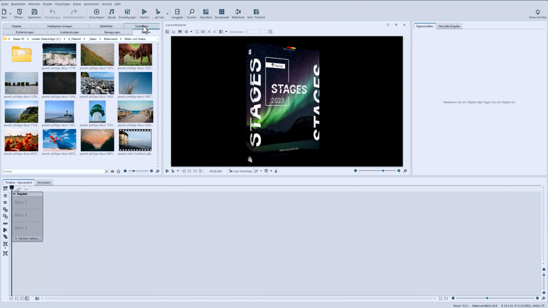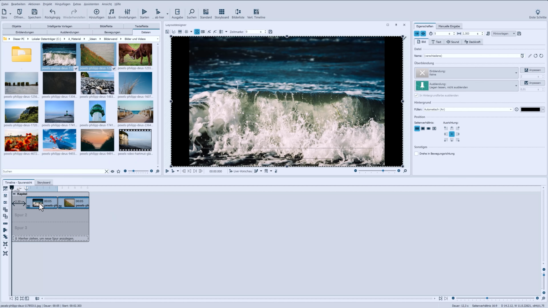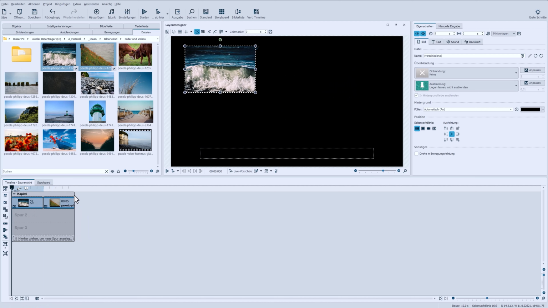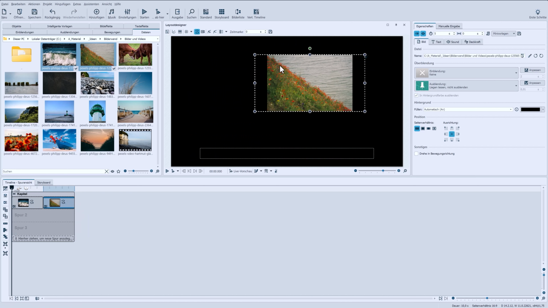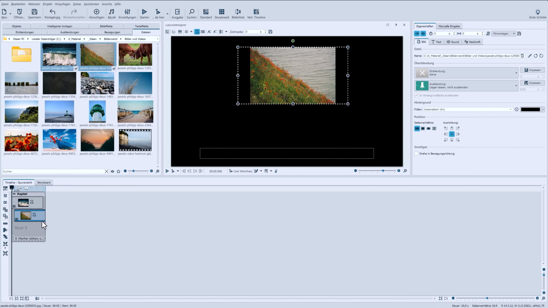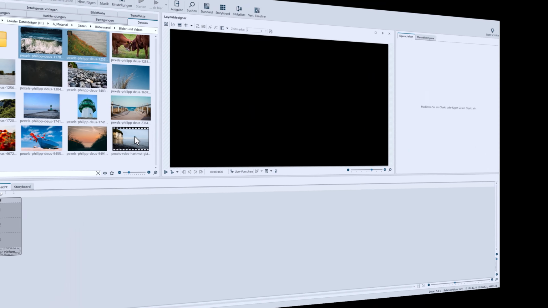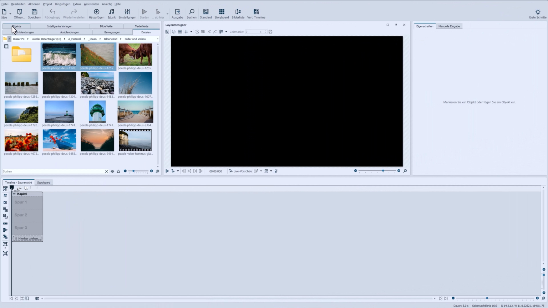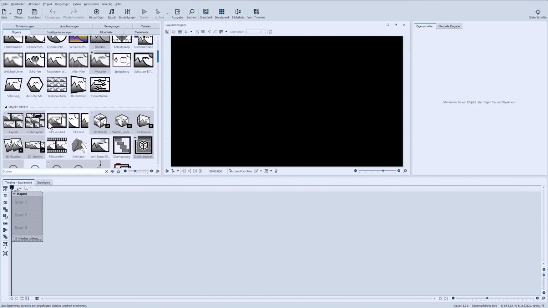With my examples just now, you could always see a picture wall in the background. You could create such a picture wall by putting together smaller pictures in a collage. However, it is much easier to do this with the layout effect, which we have already presented in more detail in various videos. And that is why we are now using the effect to first create our picture wall. I'm going to drag the layout effect from the toolbox into the timeline.